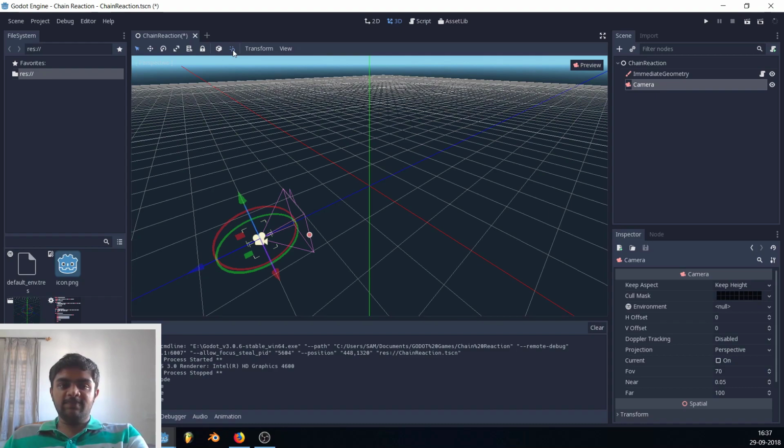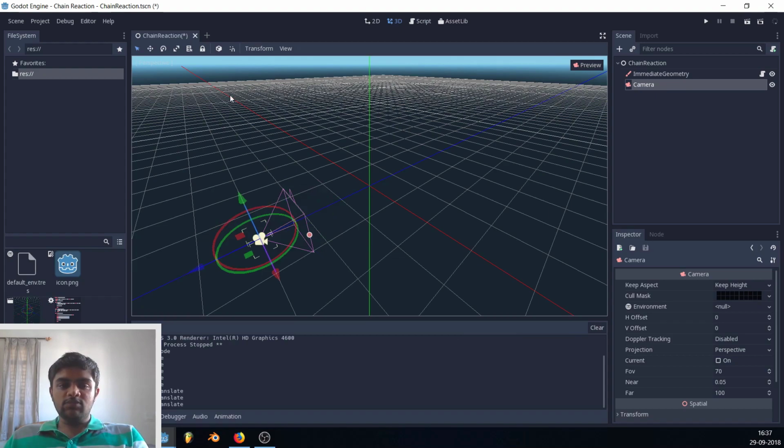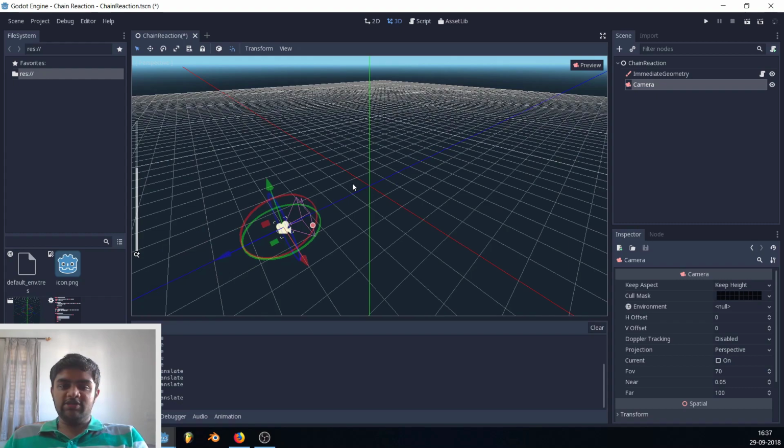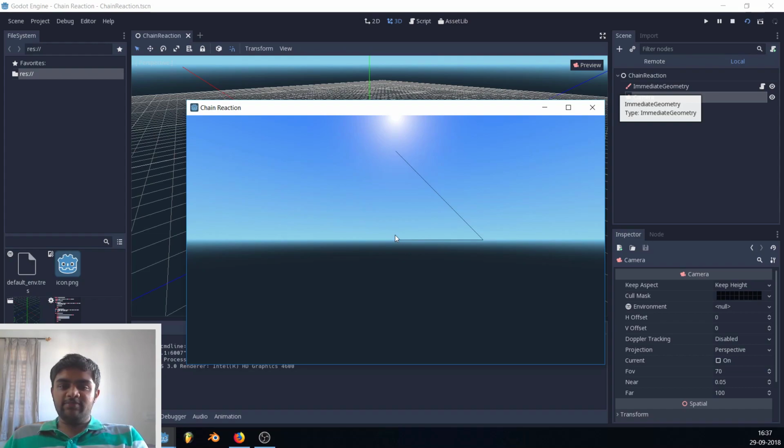Just use this button to turn off the snapping, or you can turn the snapping back on, right? So I'll just keep it behind like this in the Z axis. And now that I've added the camera, I'll just hit play. Now you can see that there's a faint line being rendered from the origin to the 2 on the Y axis, and this is the third point. So nice that we actually got the rendering.